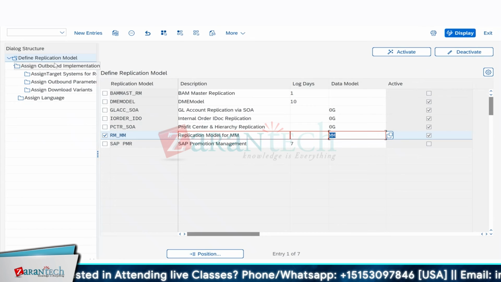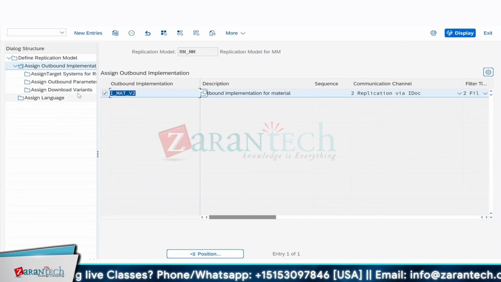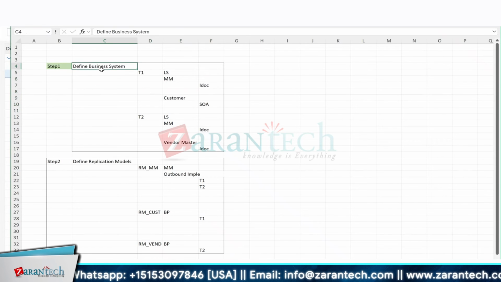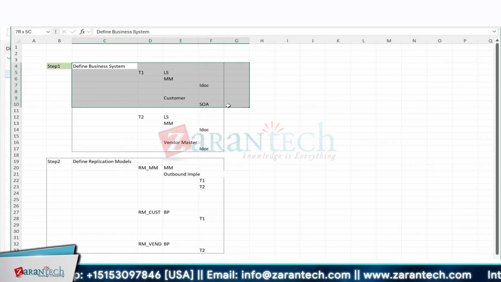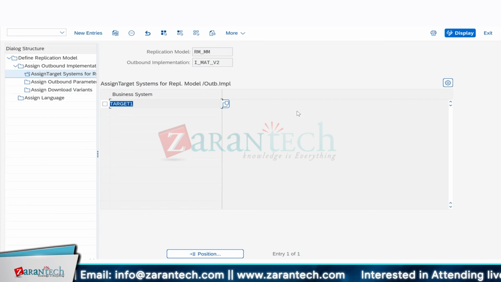From here, it will look up which outbound implementation DRF class it has to call, and what the target systems are. Now it will take each individual target system and go back to your step one, whether key mapping is enabled or not, and all the remaining information will be picked up, and accordingly it will trigger that message. So it is as simple as that. In the MDG layer, we are doing only the configuration part. Your SOA configuration or your partner profile configuration should exist as a prerequisite.